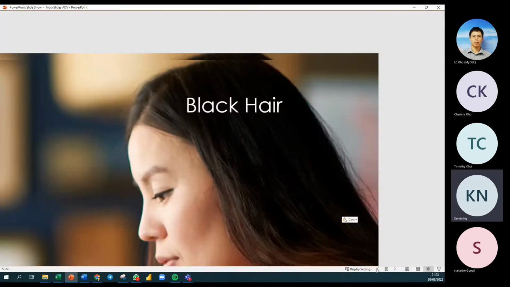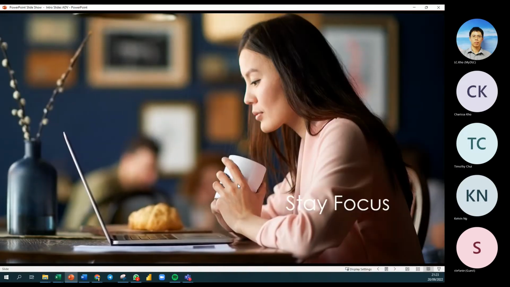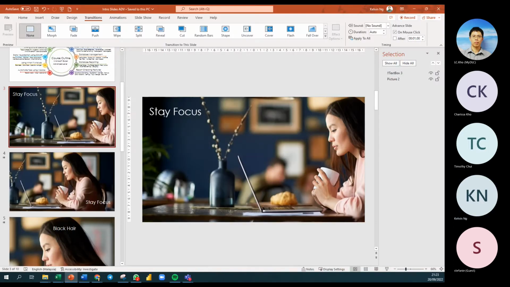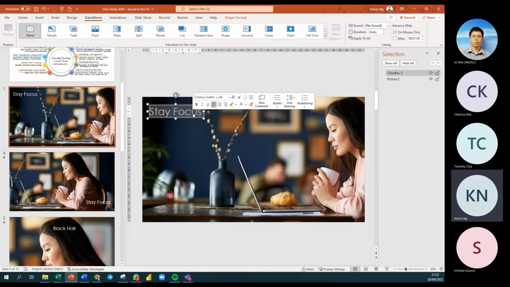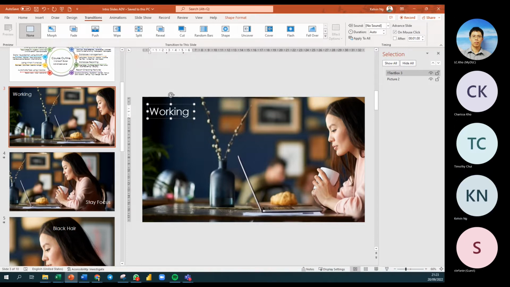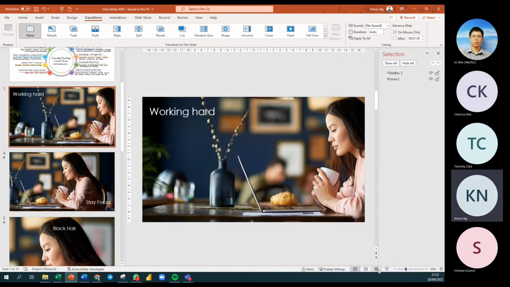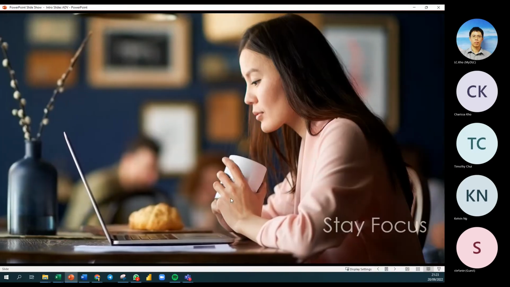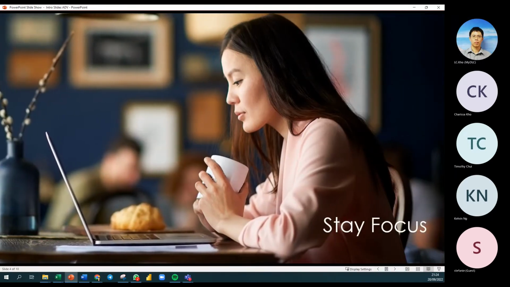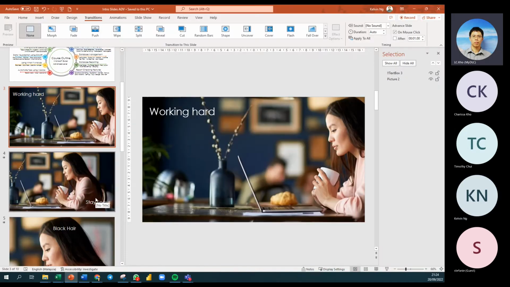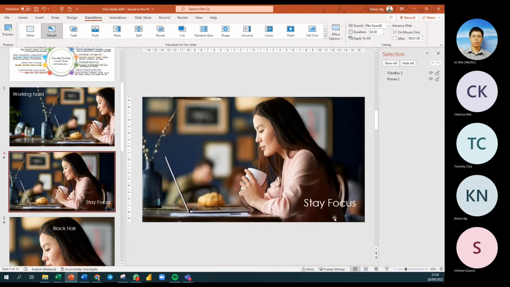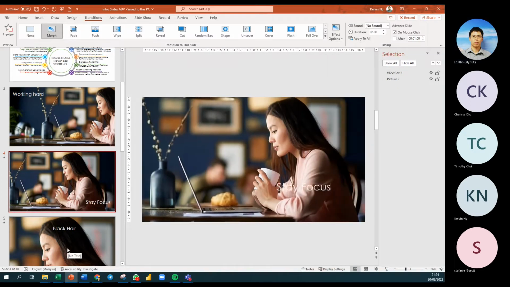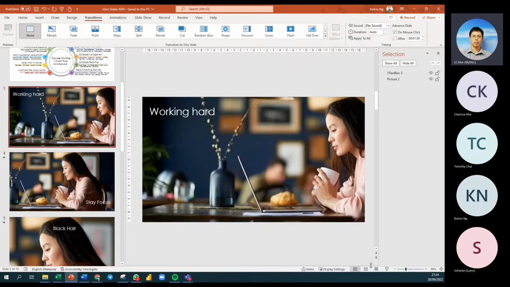Okay, let's see first before I change. Okay, so stay focused to stay focused can. So this one is working. Working hard. Okay, so I got working hard. Yeah. Is it because your morph got an effect option selected for the second slide? Yeah, what is the effect? What about you put it back to object? Okay. It worked now.